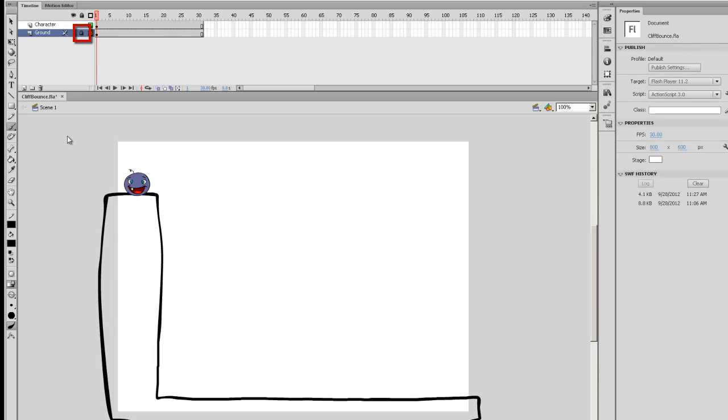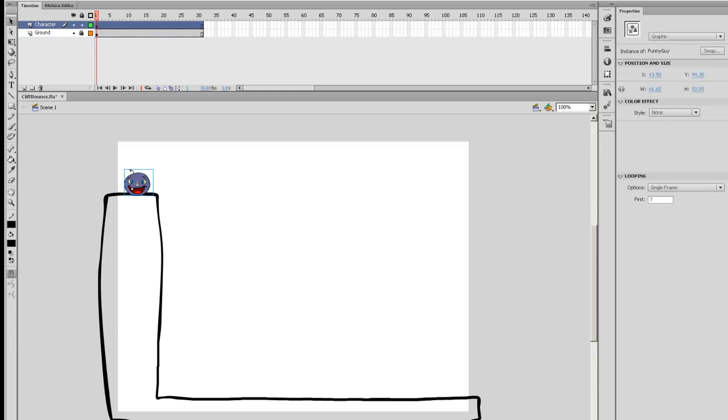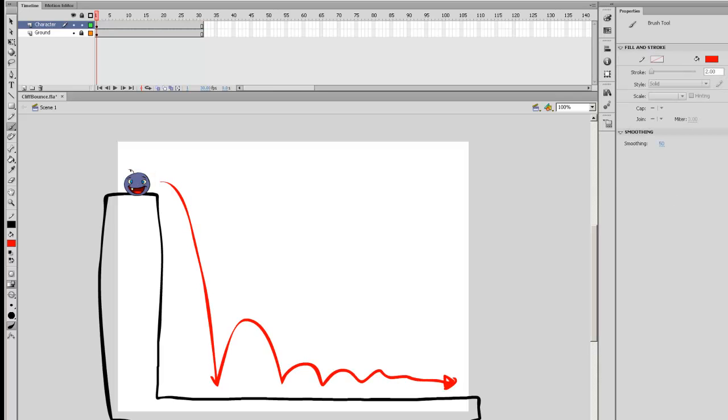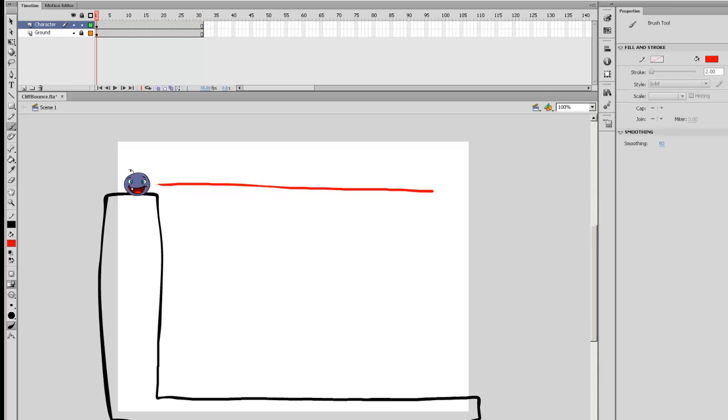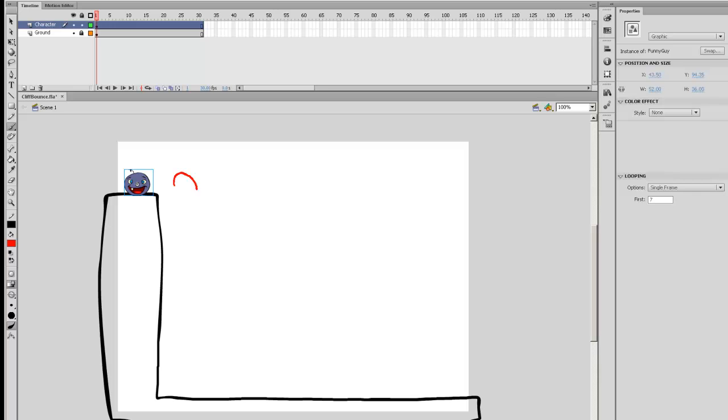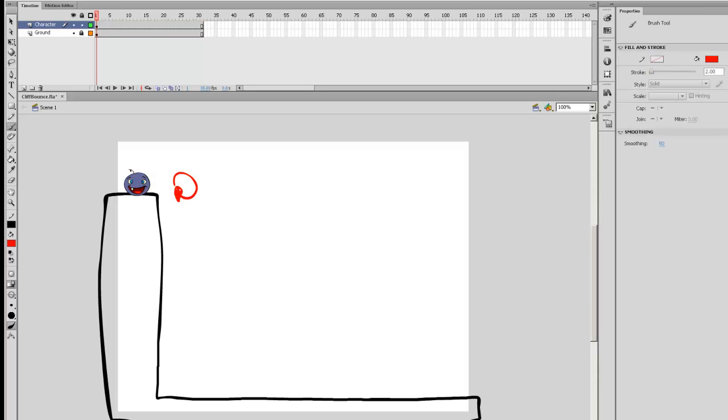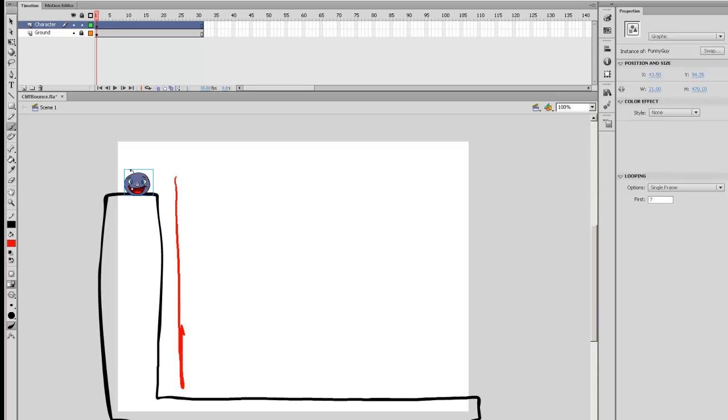I'm going to lock my ground layer so I don't accidentally modify it, and I can only select our face layer. So for this lesson, we're going to be animating this ball, and we're going to make him bounce from the top of this cliff down to the ground, hit the ground, bounce up, and make smaller bounces until it reaches the end. We're going to be using a special technique to do this, which is embedding animations inside of animations. So we're going to have one animation of the character just moving from one side to the other, and then inside of that animation we're going to have another animation of the character just spinning, and then separately we're also going to have another animation of the character just bouncing up and down.